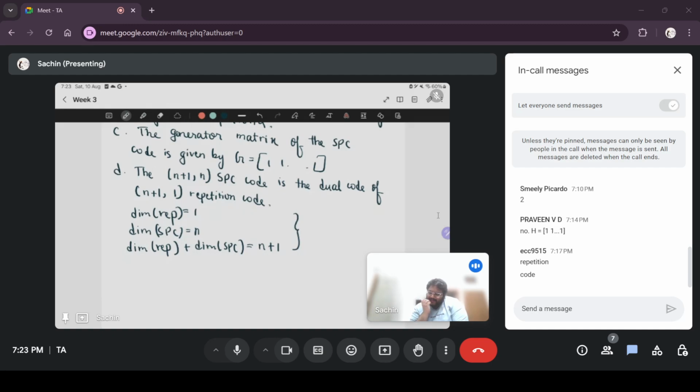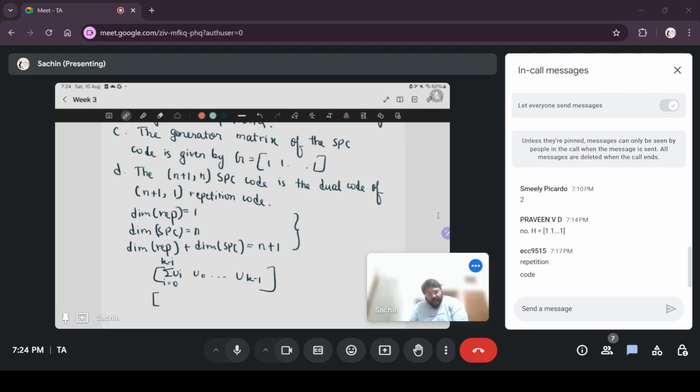Another way I would think of is, to check orthogonality, you take the dot product of two code words, right? Both code words are of length n plus 1. So you have an SPC code word u0 to u(k minus 1) with the parity bit, the summation of ui, i goes from 0 to k minus 1. That would be a code word in the SPC code.